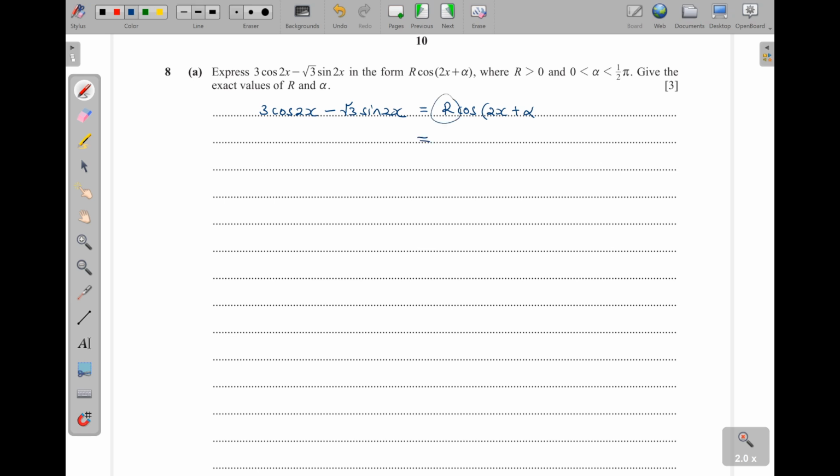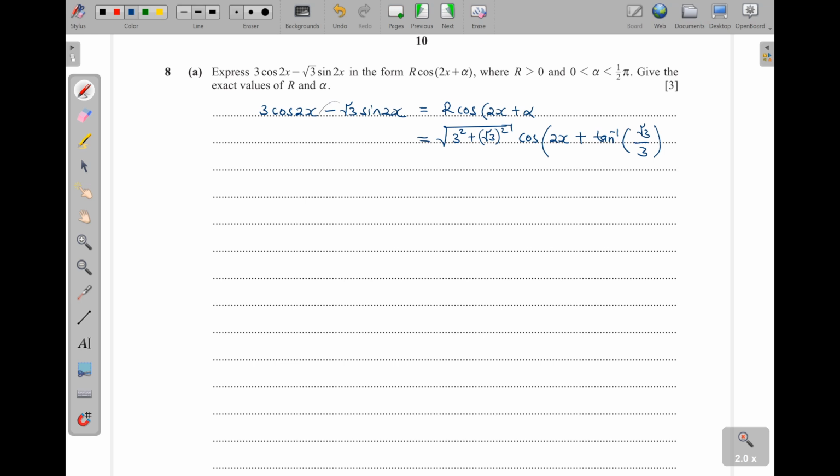Now, the r is going to be the square root of the squares of these coefficients of sine and cosine. So you will get the square root of 3 squared, then plus this root of 3 squared. Then, whether you put the negative or no, that is the one. Then next, this is cosine. Then inside here, we are going to have the 2x plus this alpha, which is the arctan of what is down in the denominator, the coefficient of the cosine. It's a 3. So I'll put the 3 here, and then here I'll put root of 3.